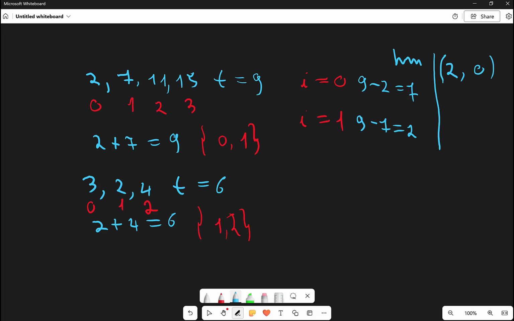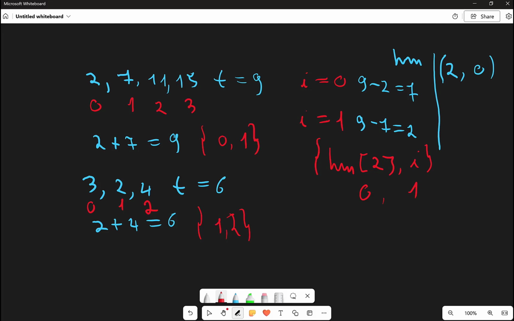So for the complement 2, we return hash map of 2, which is 0, and the current i, which is 1. So this would be 0 and 1. That's this example.